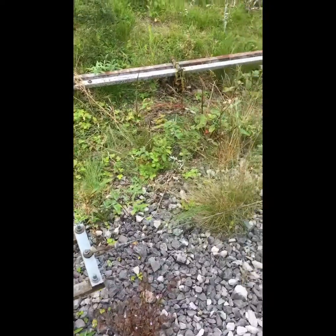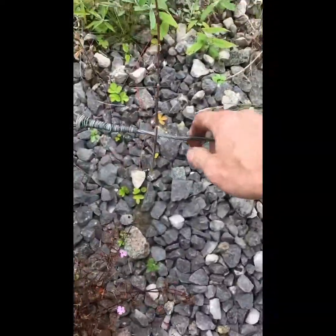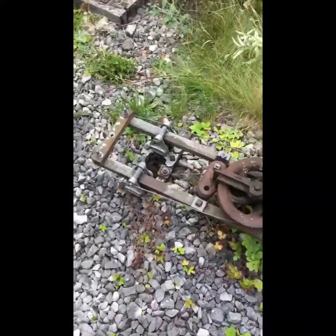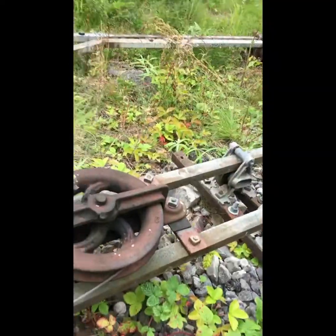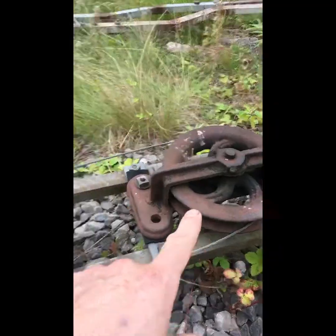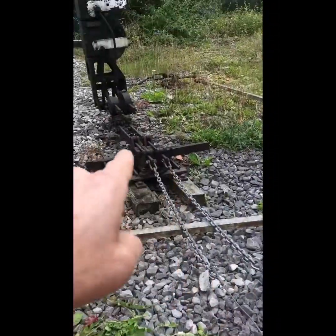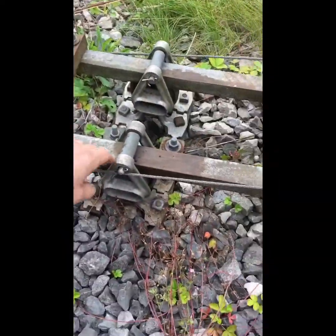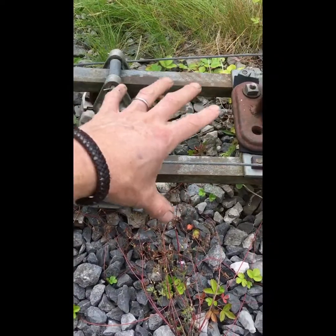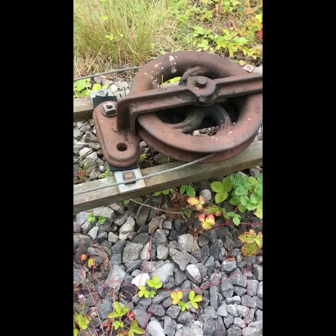Here we are out on the ground. Down there is our signal box; coming in is our single wire, which goes onto what I call our floating base — this is copied off a version I saw. Quite simply, how we've made this: we have our return wheel, which goes from our signal on one side, chain around and back to the signal on the other side. Here we have four roller stools sat in the ground with a little rodding affair made up so that this is free and floating.